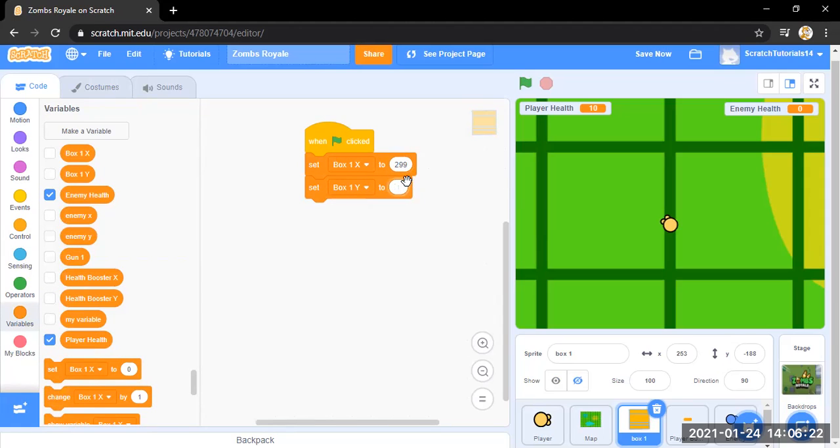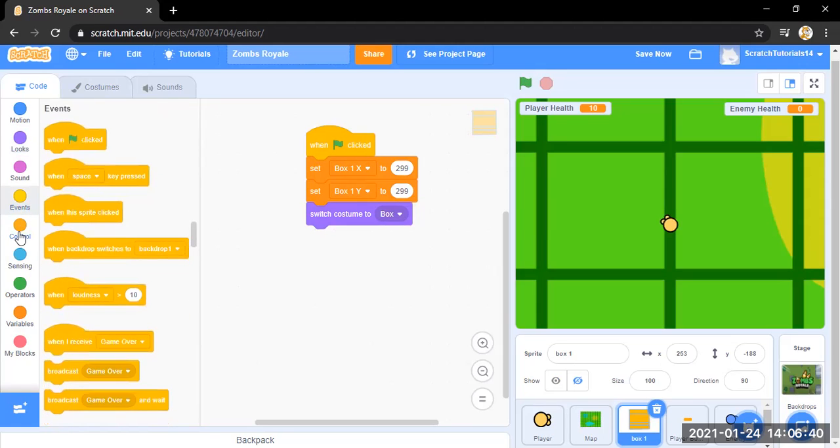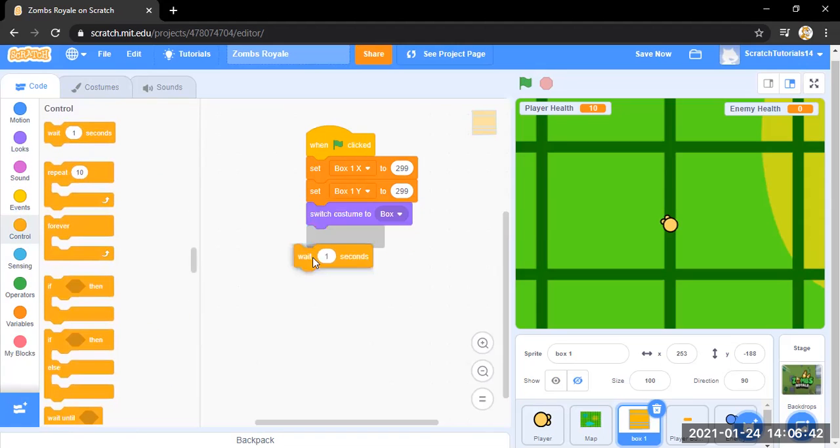Let me see if I can set it to 300. Okay, so I can. Switch costume to box. In the start it has to be a solid box. And then we will wait 1 second for the same reason I told you, the starting screen. Then forever, if then else.